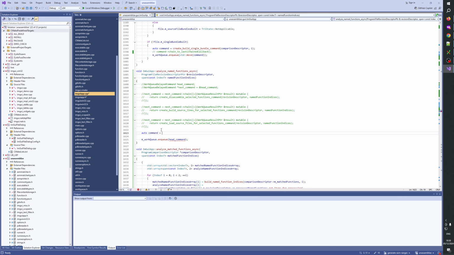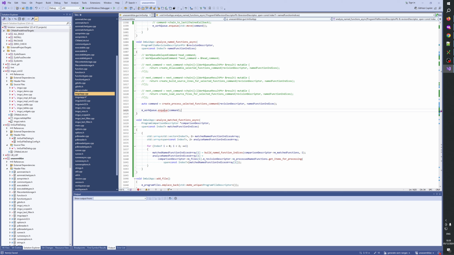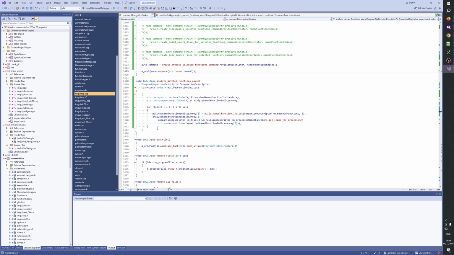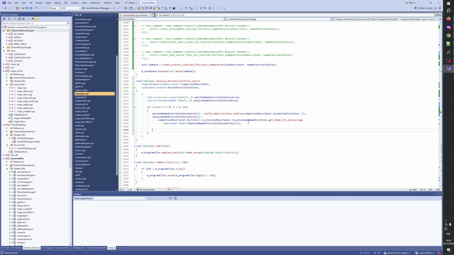Auto commands, this. We give it this. Okay. And queue commands. There we go. std move commands. There we go.